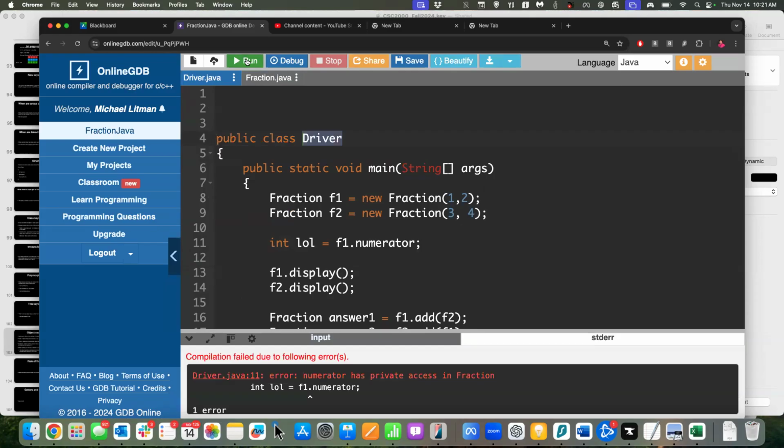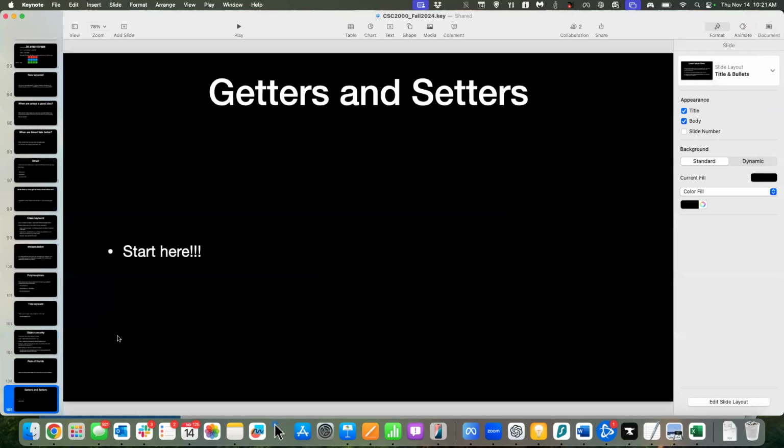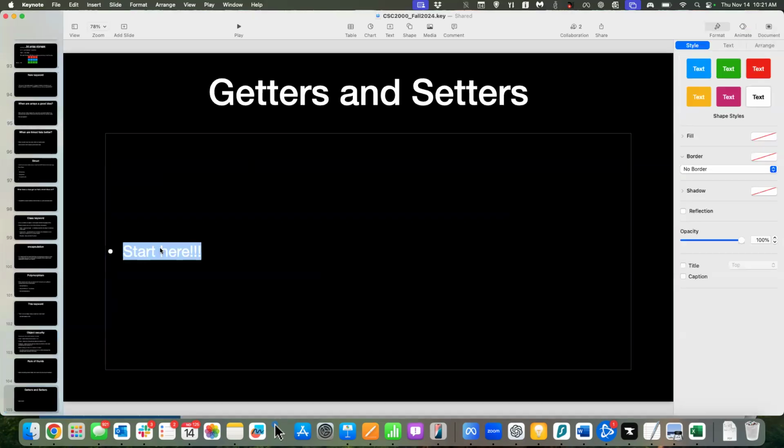So what we mentioned at the end of class last time is, what if we want our variables to not be externally changeable, but internally, maybe we want them to be read-only externally. We want people to be able to get the value of it, but not modify the value of it. That's when we get into the idea of these things called getters and setters. These have had other names over the years. The current cool name for these would be getters and setters.